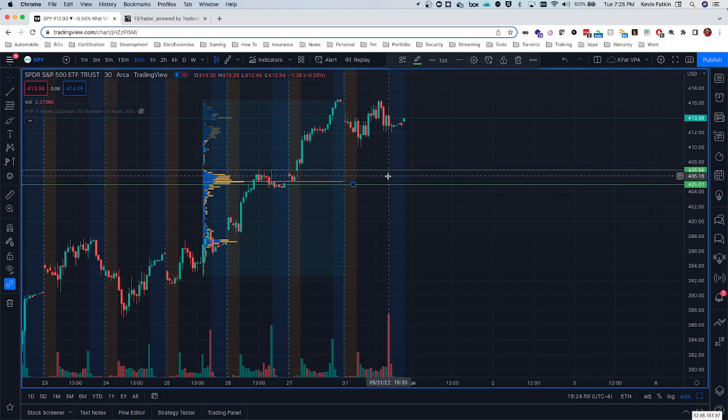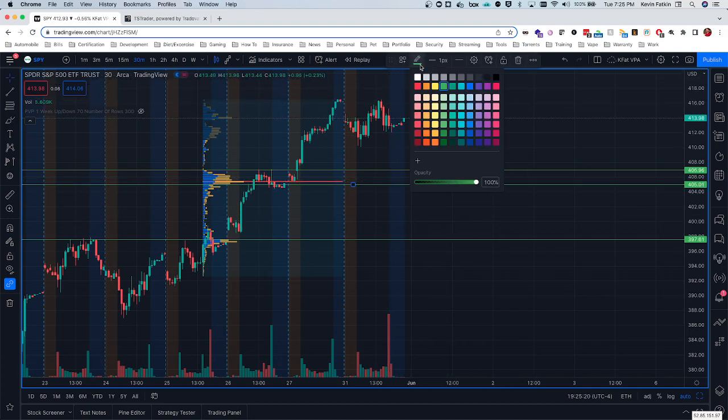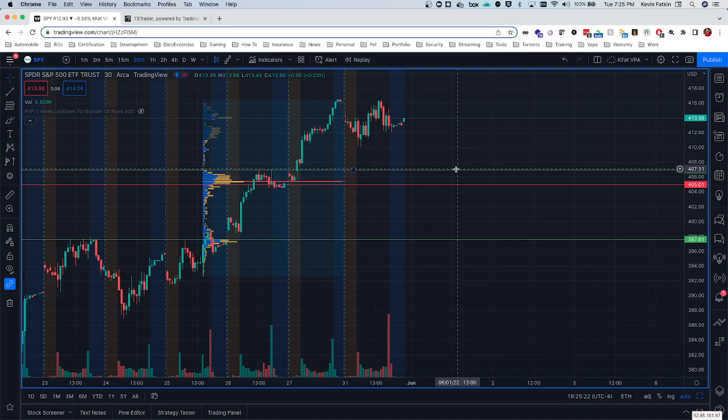This zone right here, you can expect volume coming in to defend this level. And then say if we broke below it because it's such a strong level, and we got to this area where they're likely to defend again, and say we take a long here because we see them defending it, and we go up. Well now, instead of just getting rid of these lines, what I like to do is mark them as red, and I know they're resistance.